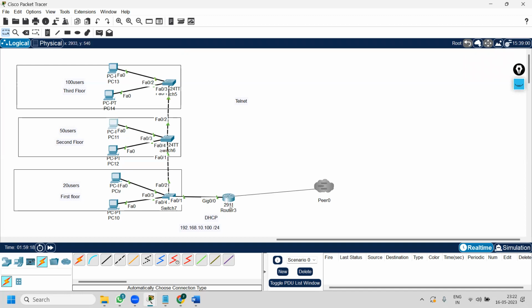Suppose I am a network administrator. I have some work on my third floor. Now, if some person is calling and telling me my network is not working, I need to check the status, or I need to monitor my router. For anything I want to do, I have to get down from the third floor to the first floor. Then I have to check my router physically. Correct? This is the process I have to handle. So instead of that, if I have Telnet, wherever I am sitting, I can take access of my router by sitting in my place. That is why we need Telnet.